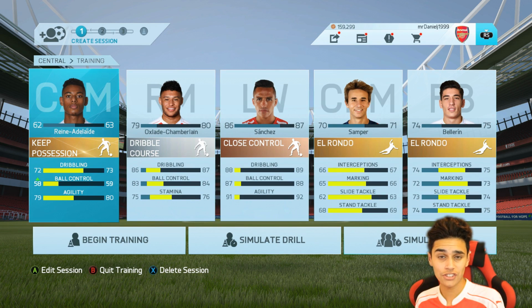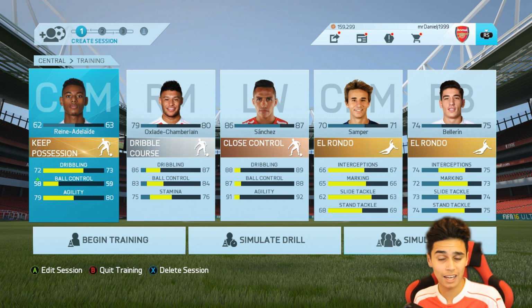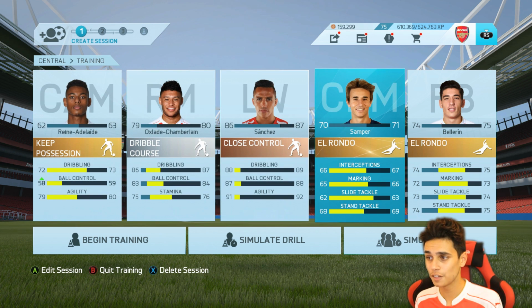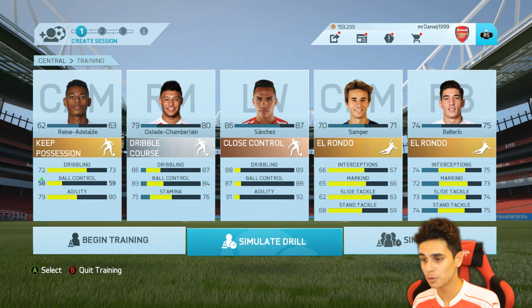We've got some new additions to training, as Adelaide is going to come in. Hopefully we can get him closer to 63 rated, and maybe by the end of the season we can see him get close to 70. I'm actually going to try out Alexis Sanchez and see if I can get him closer to 87 rated. The final two players are going to be two Spaniards: first of all Samper, and also Hector Bellerin as well. So we're going to simulate it all again.